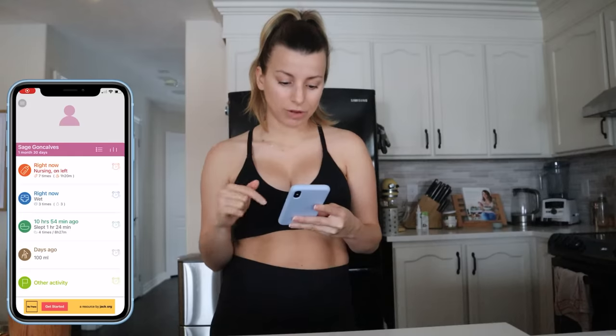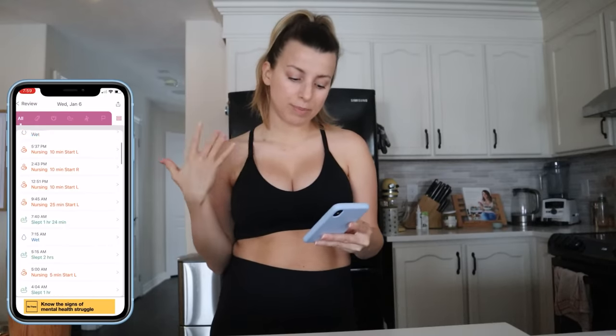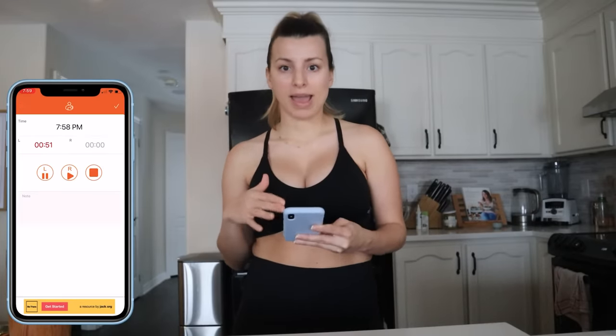We also use this other app. It's called the Baby Tracker. I'll link it for you guys. You can track their feeds, their diapers, their sleep, pumping, all that fun stuff. It's great because both parents can have the app on their phone and kind of just communicate that way.